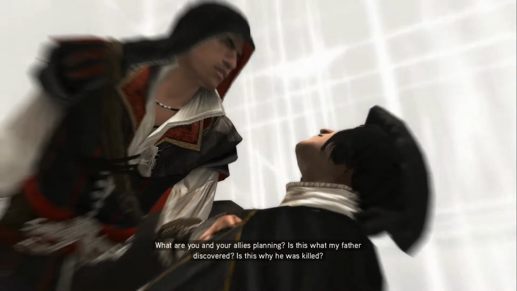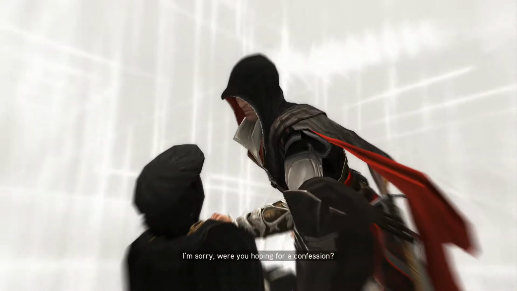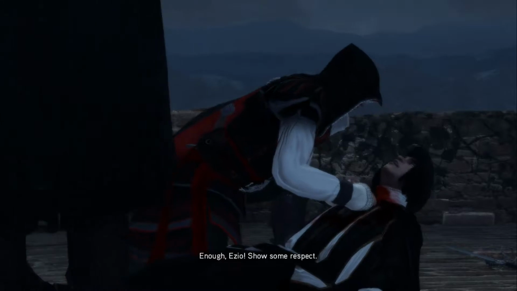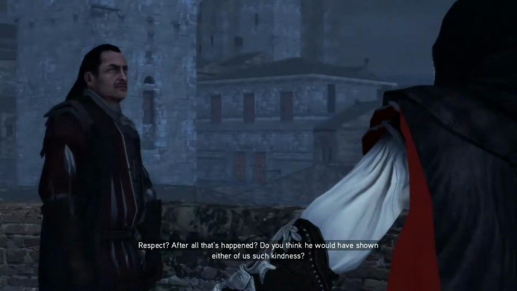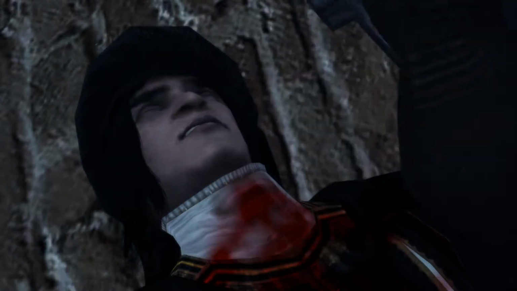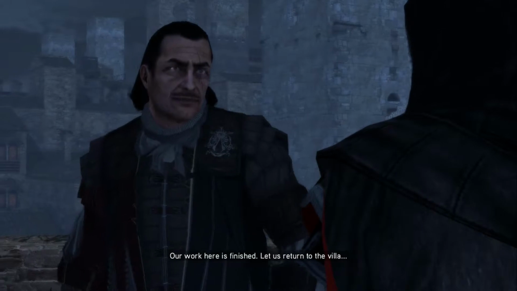What are you and your allies planning? Is this what my father discovered? Is this why he was killed? I'm sorry. Were you hoping for a confession? Pezzo di merda! Vorrei solo che avessi sofferto di più! Hai avuto la fine che meritavi! Spero che... Enough, Ezio! Show some respect. Respect? After all that's happened, do you think he would have shown either of us such kindness? You are not Vieri. Do not become him. You're better than him, just because your enemy wouldn't show you any respect. Requiescat in pace. Take this. Read it when you have the time. Our work here is finished. Let us return to the villa.